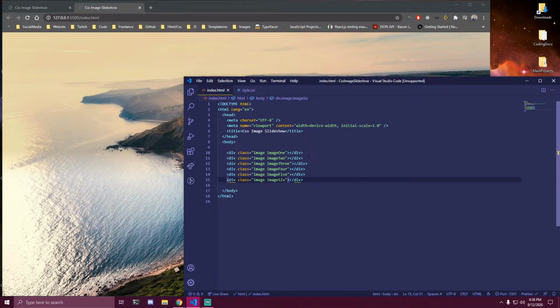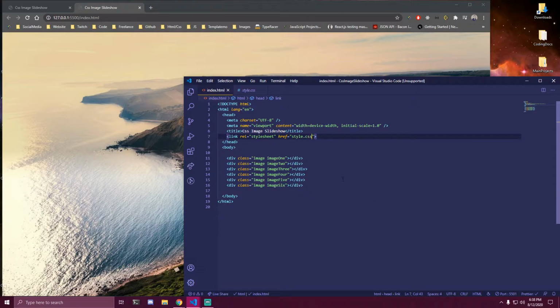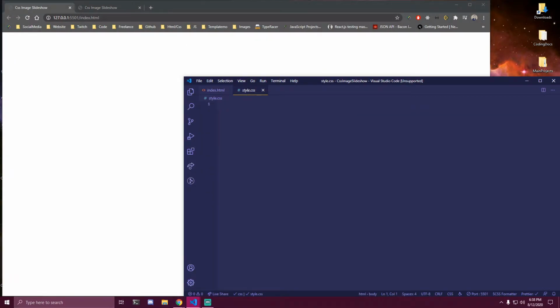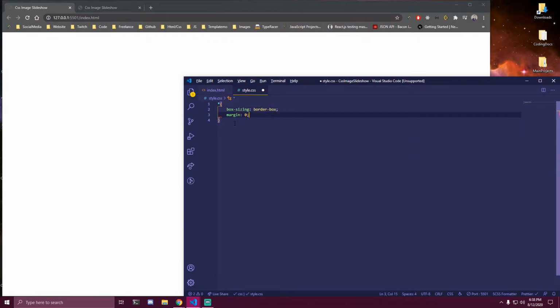And that's all the HTML we're going to have here, and we also need to link our styles, so link styles.css. And we have it open here with live server, so there's nothing yet here. So we're gonna add a few styles here. First one that we wanna add is box sizing of border box, and we also wanna remove the margin from all the elements. Then we can target our body here. We're gonna make it full width and height, so width 100% and min height 100vh.